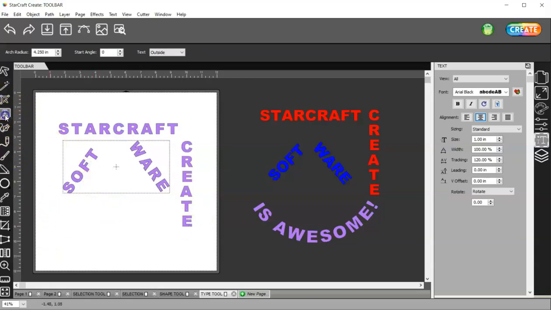Okay, it says arch, but I always think that an arc is a shape and an arch is like a structural kind of thing. Okay, anyway, so let me go ahead and type is awesome. And select it. And I'll move it over here where you can see it better.